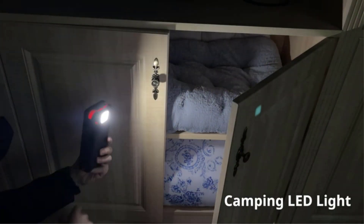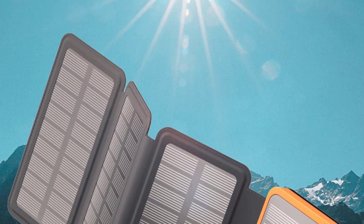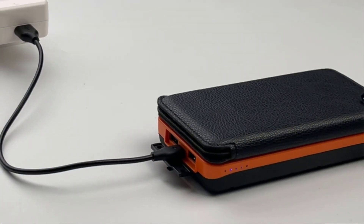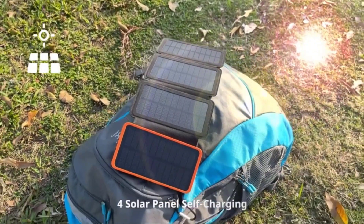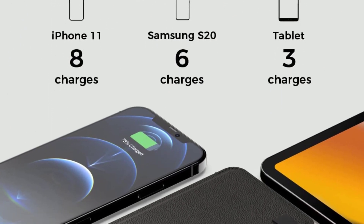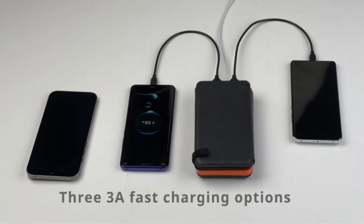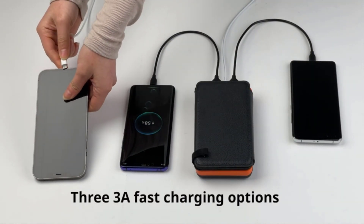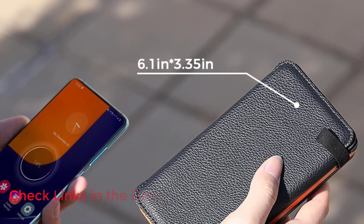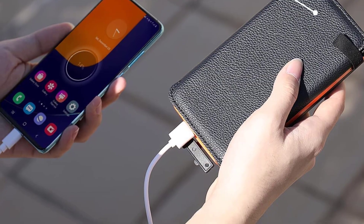When it comes to finding the perfect backpacking solar charger, the options can be overwhelming. From different features to varying prices, it can be difficult to know where to start. To assist in your search, I have done extensive research, gone through numerous reviews, and compiled a list of the best backpacking solar chargers from reputable brands. After my deep research, I have found these products to be most beneficial for individuals like yourself. For more information on pricing and other details, be sure to check out my video description. So without any further delay, let's jump into the video.